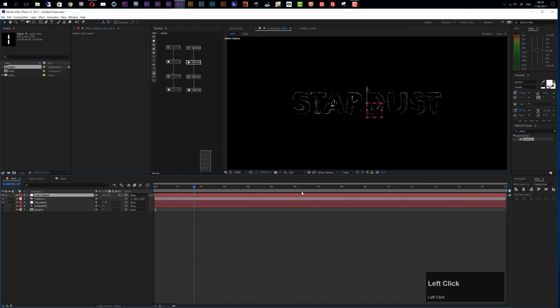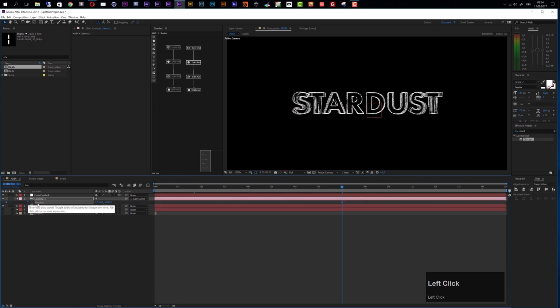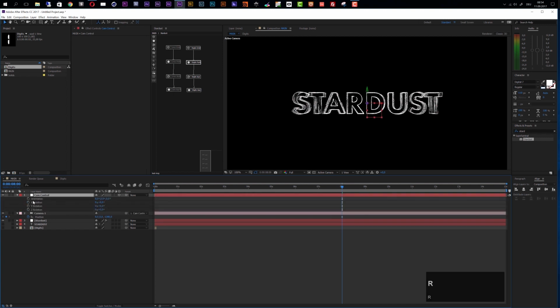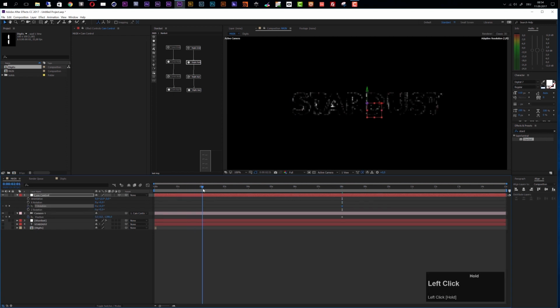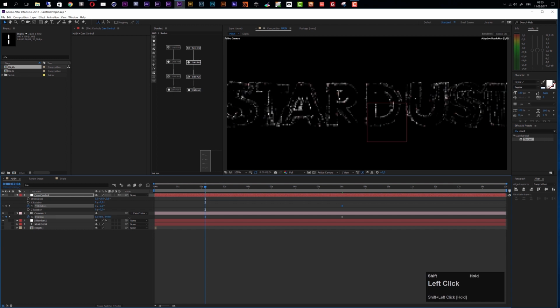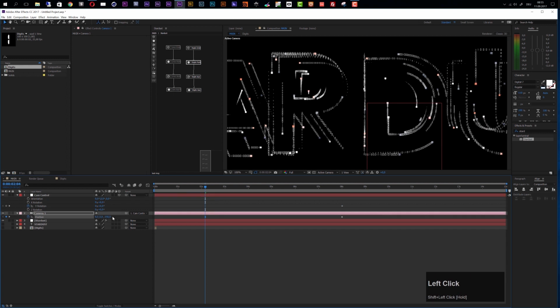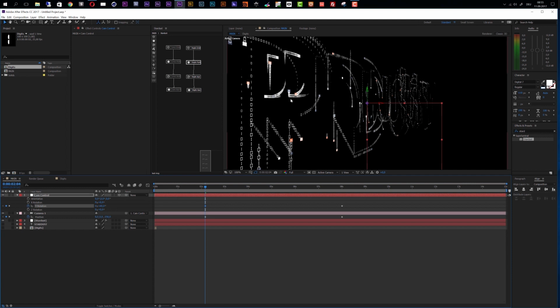Now I will move to around 8 seconds and I will set a keyframe on the position for my camera. So I choose the camera, press P to reveal the position and set a keyframe at 8 seconds. And I will apply a keyframe to the rotation. So let's select the cam control layer, press R and set a keyframe to the Y rotation at 8 seconds. Now let's move to, I don't know, about 2 seconds. And just for now, I will zoom in here quite a bit. So change the X value, something like -250. And now let's add a bit of rotation here, like 60 degrees. And now we can see what's going on here.